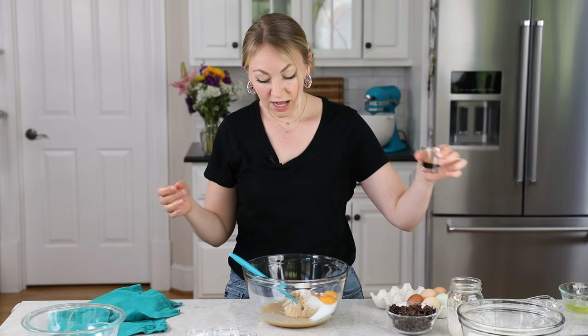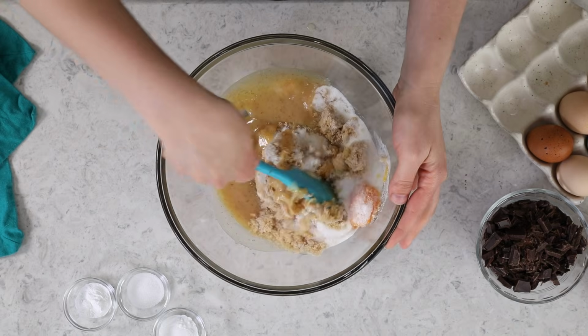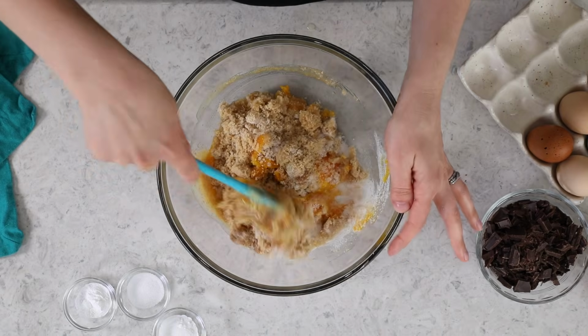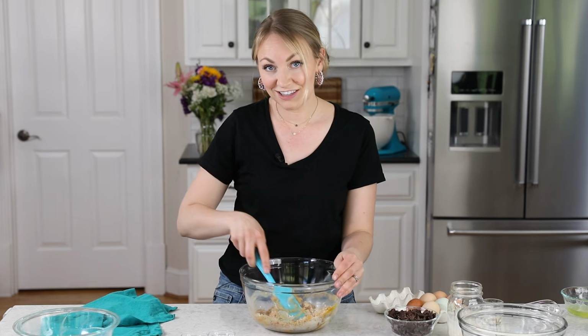We are also going to add 1.5 teaspoons of vanilla extract. We'll just stir everything together until it's nicely combined. Since our butter is melted and we don't need to cream the ingredients, there's no need to use an electric mixer, but if you wanted to, or if you wanted to use a stand mixer instead, you certainly could. It's just not mandatory.